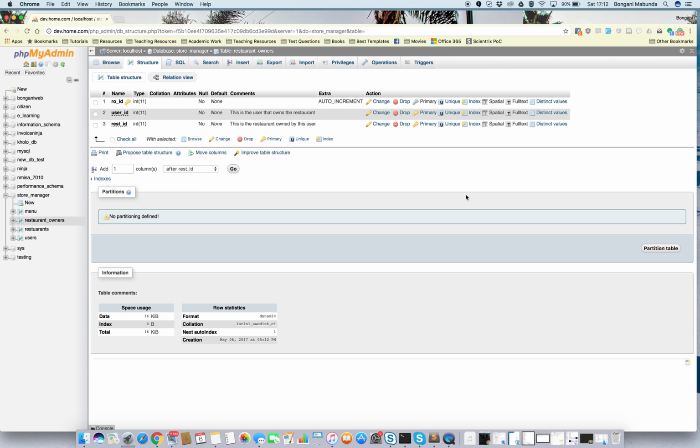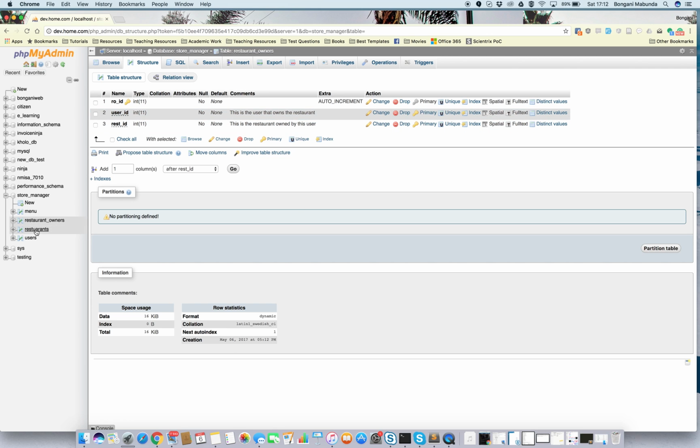And save. So what's going to happen here is that this table is called a bridging table, which states who owns which restaurant. So the same combination could not appear here twice, but this could be different from that multiple times, as long as this user owns this and that and that restaurant. So this could be 1, 2, 1, 3, 1, 18, whatever, to say that user number 1 owns restaurant number 1, 2, and number 18.